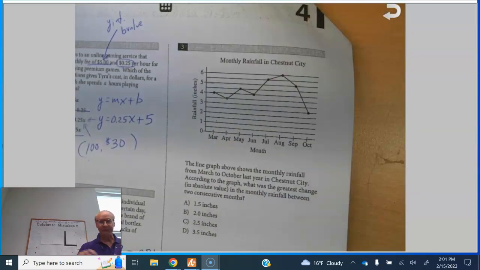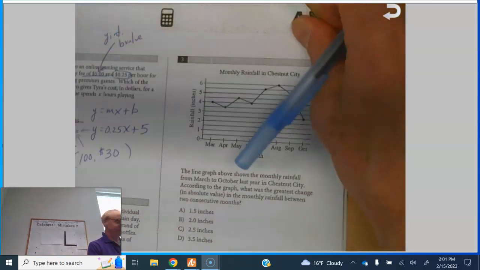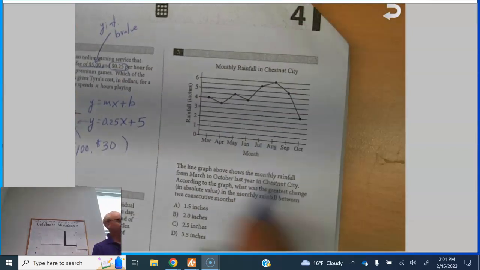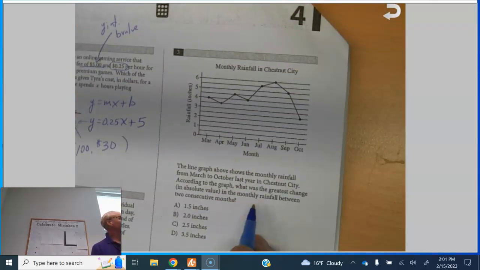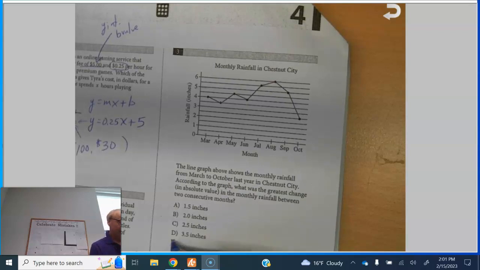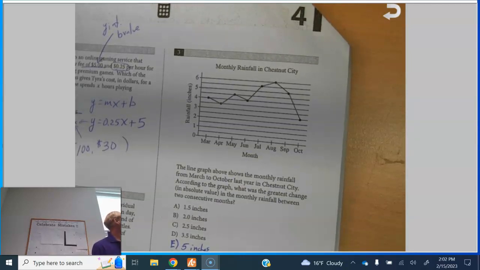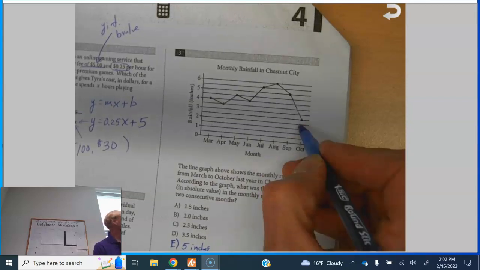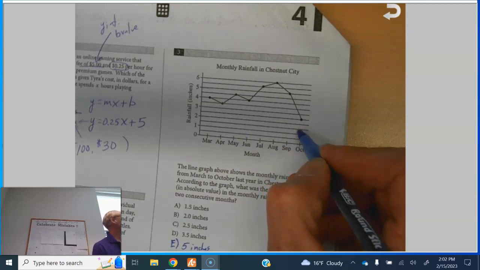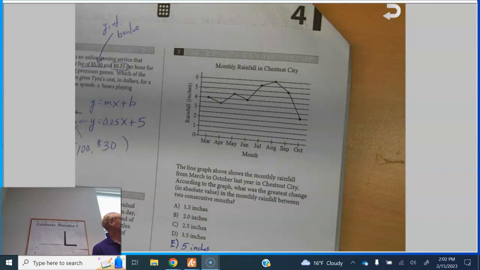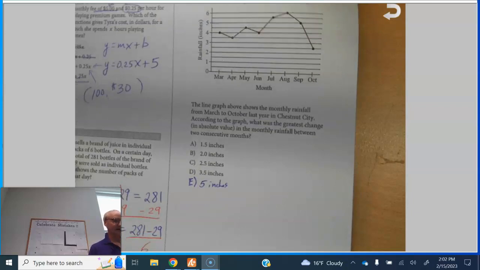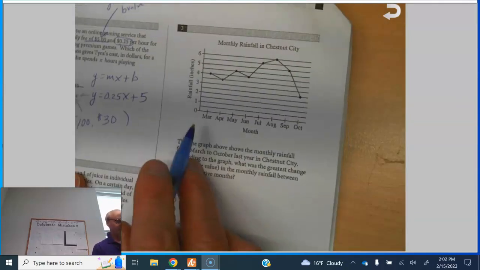Number 3 might be one of the easiest questions on the test. I'd say it's probably the 3rd or 4th easiest out of all of them. Read the question. We're looking for the biggest change. One thing they kind of messed up on is that they should have put 5 inches for one of the distractors. You see why? Some people are just going to count the number of spaces, aren't they? Do y'all see why this would have been a good distractor? That's not the right answer, of course, but it would make a good distractor on this. What were the 2 months that changed the most?